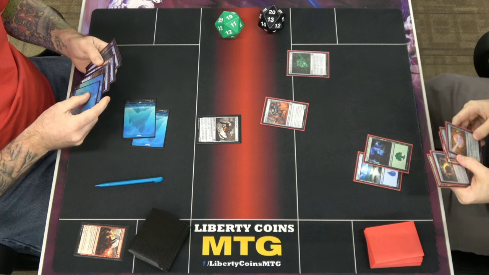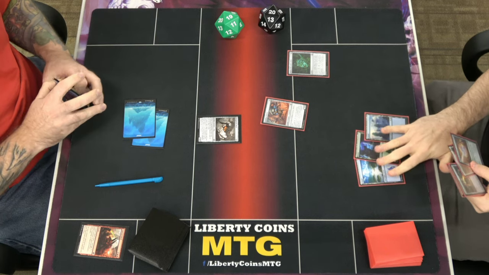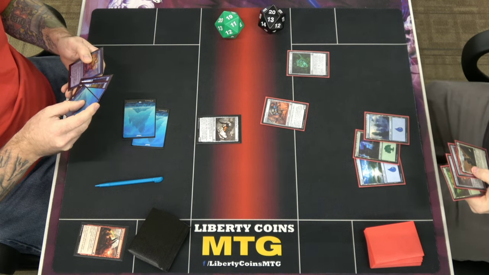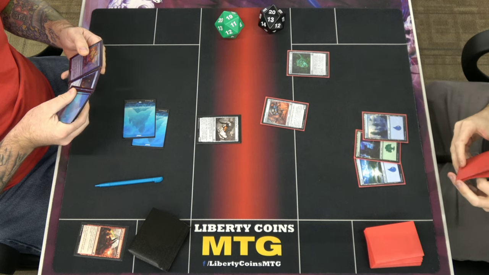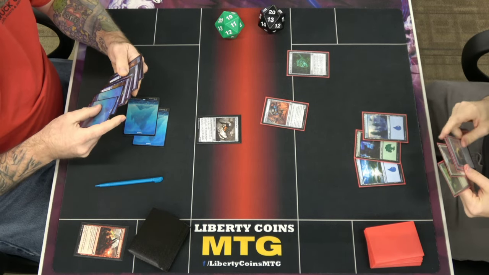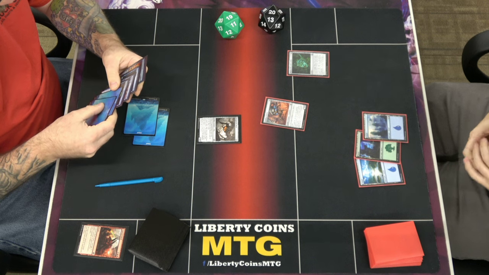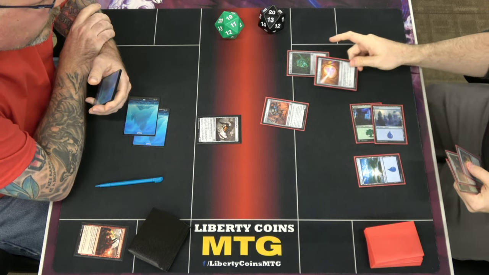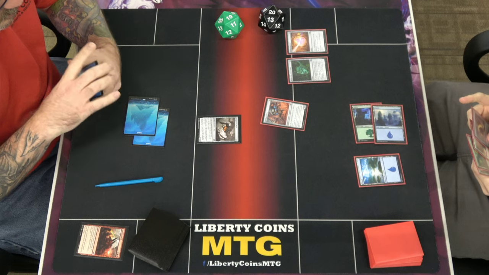Okay, I'll draw. I'm going to play Hall of Taxon. Tap it. Play Combat Courier. I will two. Energy reactor. Okay. Draw a card. I forgot the center's tap. And I will pass.